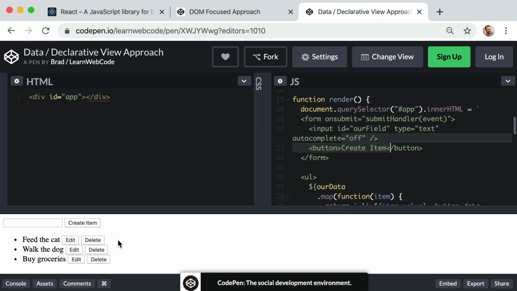Now, yes, React is not the only library that does this. There are many libraries that offer us this same approach, like Angular and Vue.js, but in my opinion, React is the most beautifully simple solution. I mean, it's even in the very name of the library, React. We can just worry about our app's data, and our user interface will automatically react to that data. So big picture, that's the problem that React solves.